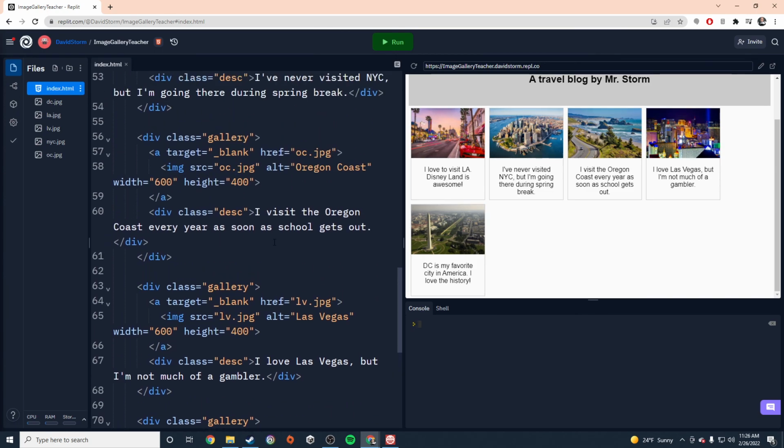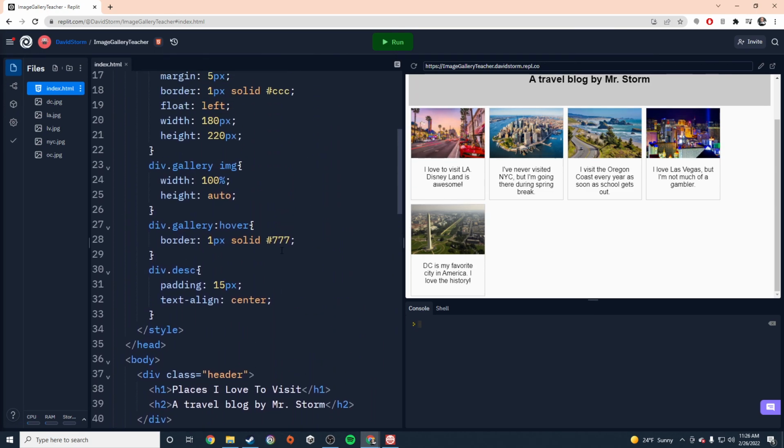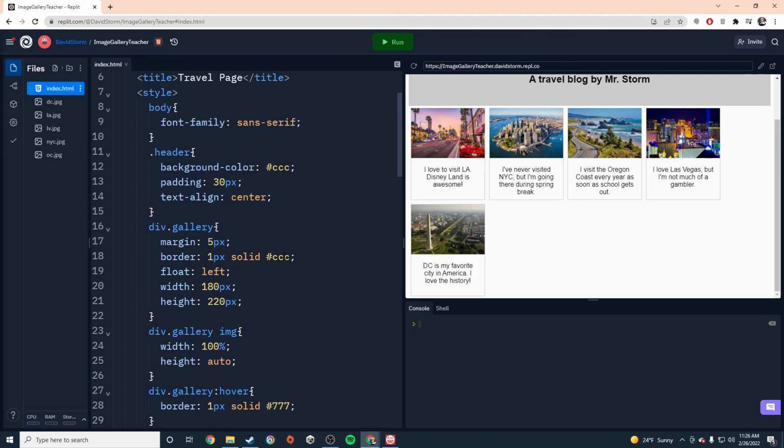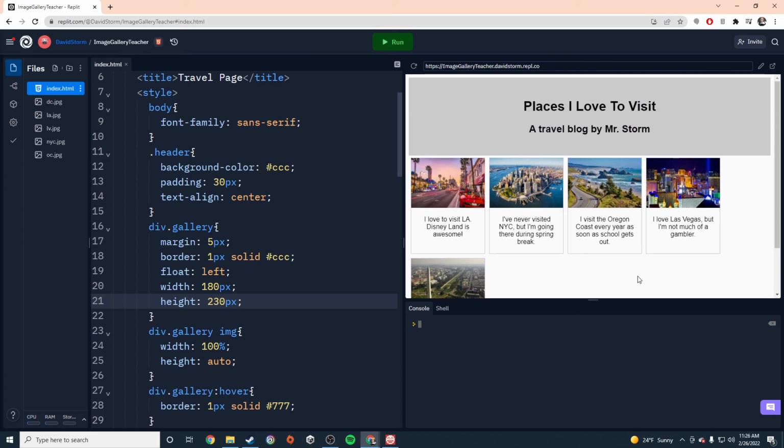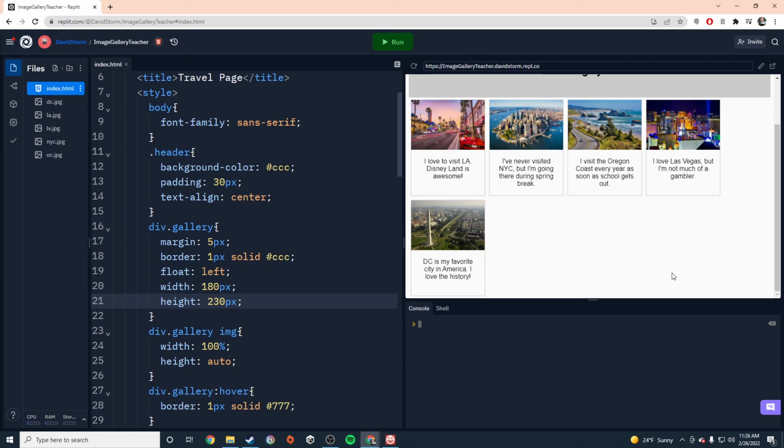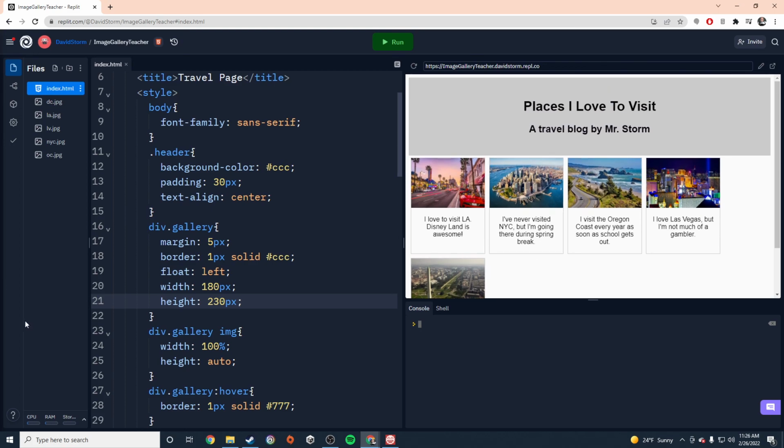I am going to increase the size one more time. Sorry, I get really picky when it comes to web page design when I'm working on a web page, because I want everything to look perfect, and so I get a little picky. Anyway, yeah, that looks pretty good. That's a pretty good blog website or image gallery website that we put together in under a half an hour.